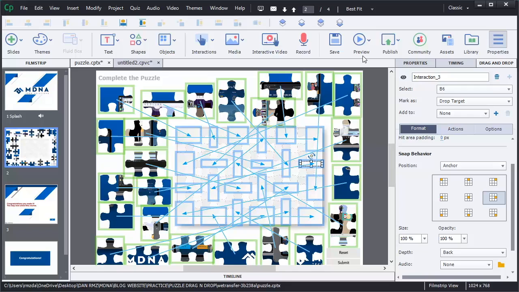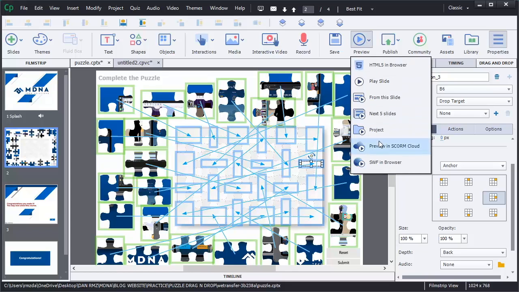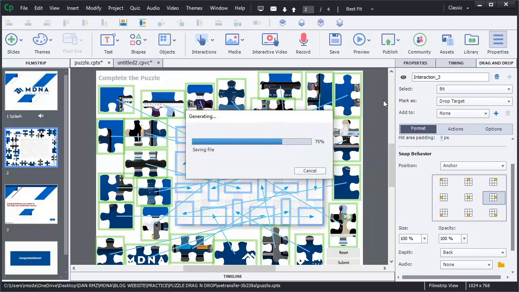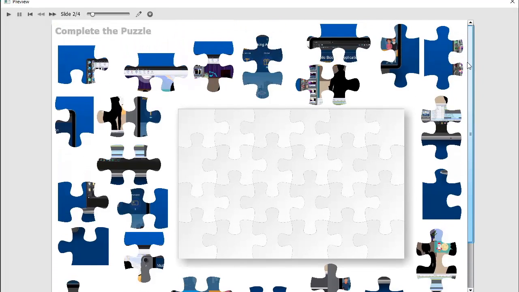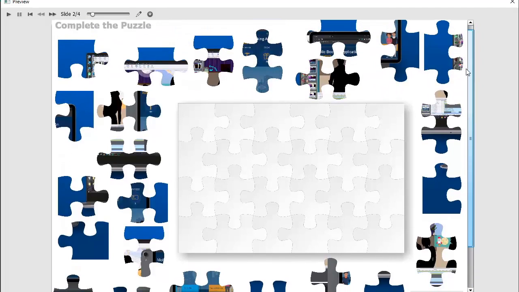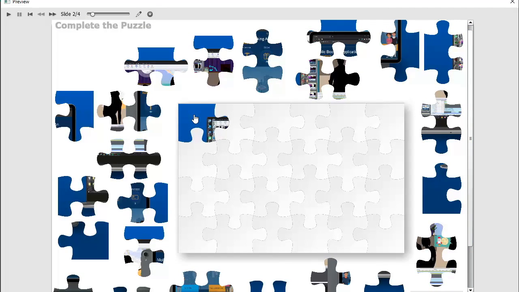And now the only thing we need to do now is to test it. So let's do it. Okay, now all we need to do is to do our puzzle. And see how my puzzle piece stays in its corresponding target. So that's why it's really important for you to have your anchor point. But let's do this real quick.